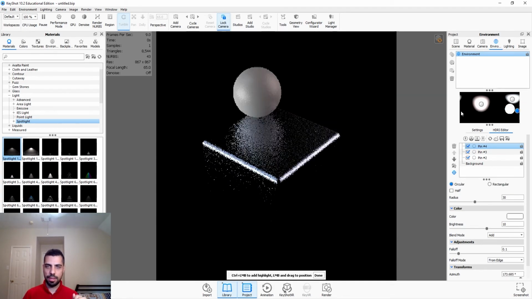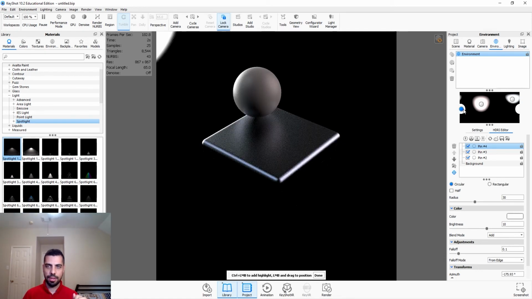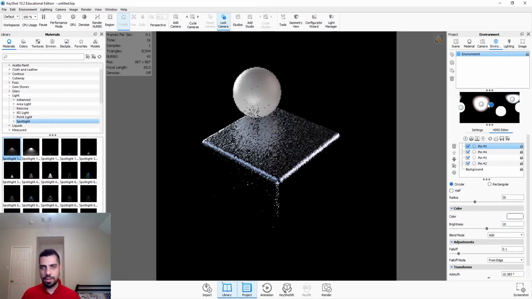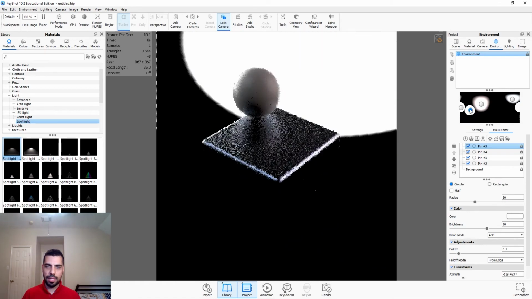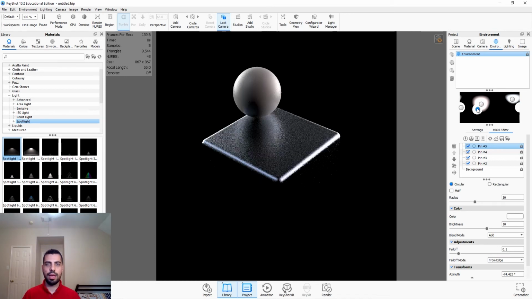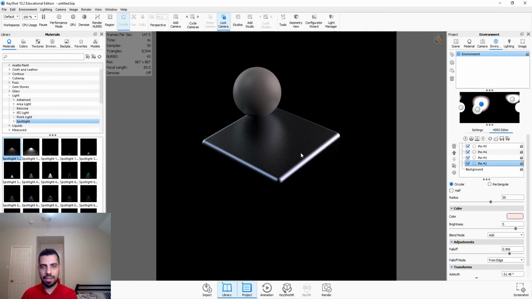So let's see. There we go. Okay, that's good. Let's have some highlight there, and let's have another highlight on the right side. There we go. Okay, now we have some highlight there too. And now again, you're going to have to go back and change it to whatever you want. So I'm going to do 1 and 2, and this is 5. I guess this is 3.